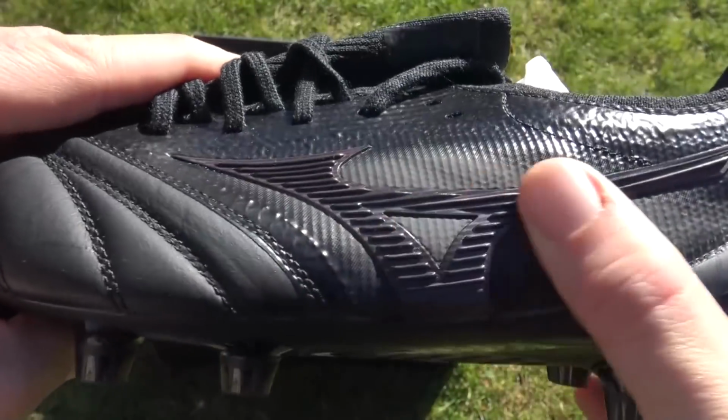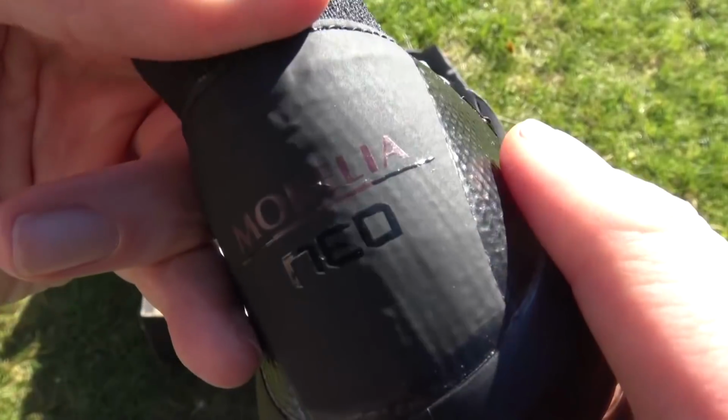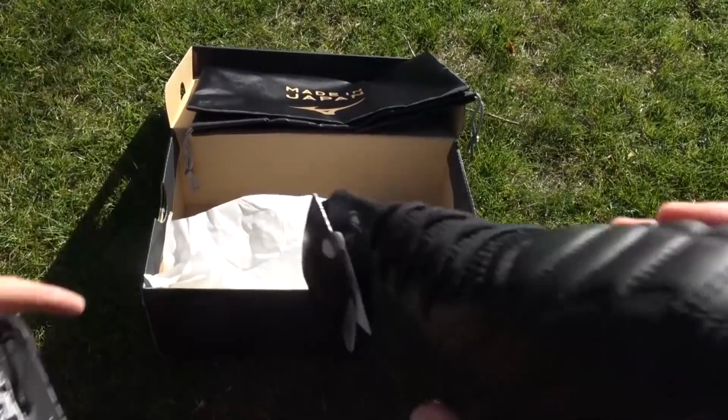You've got the Morelia Neo on the heel, and then just slight little details in the studs of these as well is the only other detail really that pops out. Overall, a classic black pair of leather boots, and I can see these being massively popular with leather boot enthusiasts.